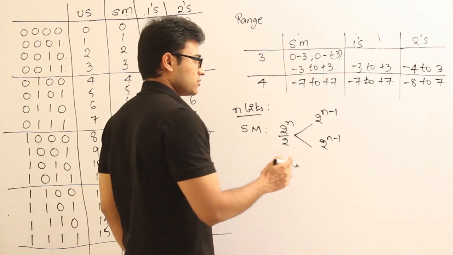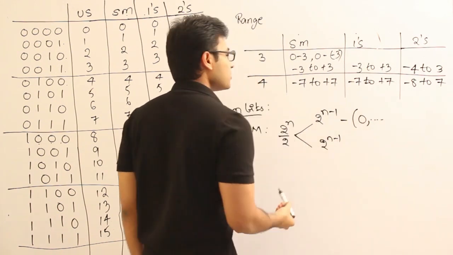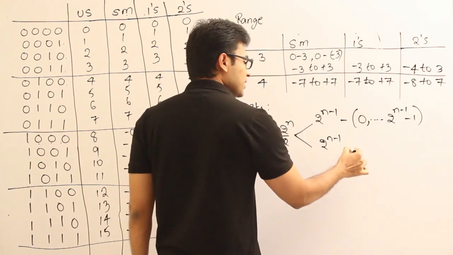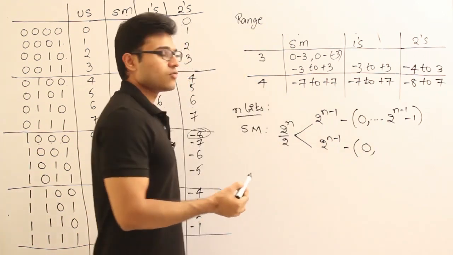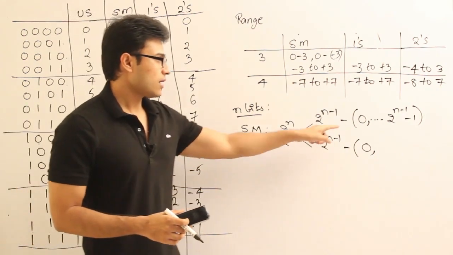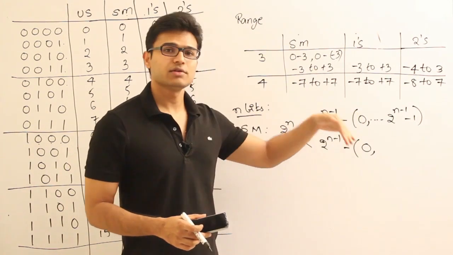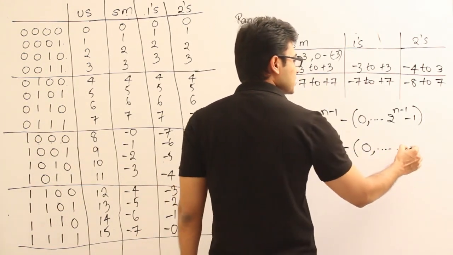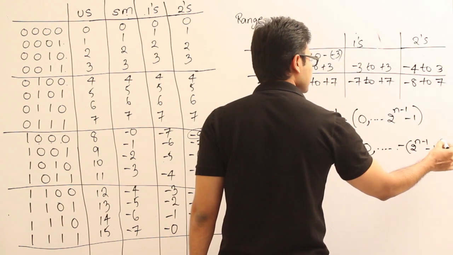But then in the positive number side, we are going to start with 0. Therefore the maximum positive number that can be represented is going to be 2 power n minus 1, minus 1, right? Similarly on the negative side also, we are going to give away one combination to 0. In case of sign magnitude, what is that combination given away to 0? That is minus 0. That is 1 followed by all zeros, right? And what about this one? 0 followed by all zeros. Therefore 0 followed by all zeros is 0, as well as 1 followed by all zeros is also 0. Now from 0, the smallest number that we can represent is minus 2 power n minus 1, minus 1.